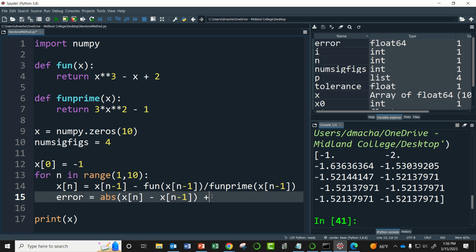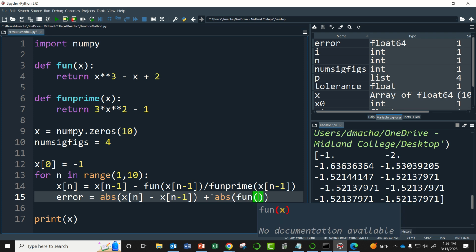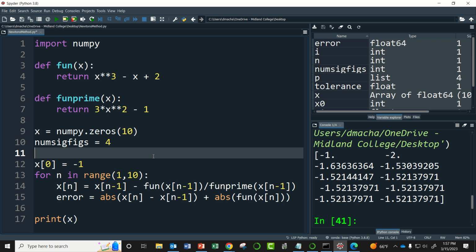Another thing I want is I want this last iterate to actually be a zero of my function. And so I'm also going to throw in the absolute value of my function evaluated at xn. And so if this really is a zero of my function, then this term should be very close to 0 for a very precise iterate. So now that I've quantified my error, what I'm going to say is I only have a certain tolerance for error. And what should my tolerance for error be?